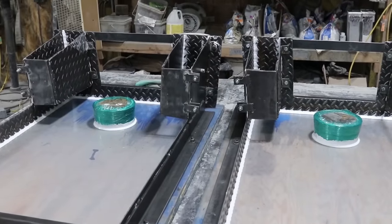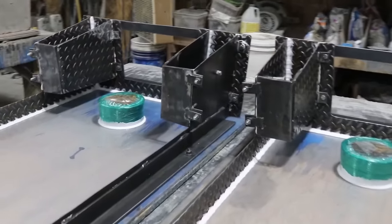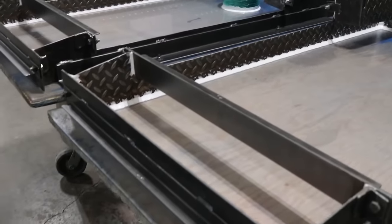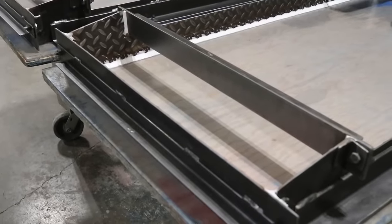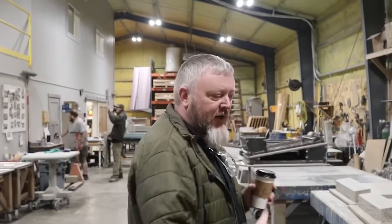You've made cabinets before in woodworking, and so that's doing things right side out to me. With this, you have to think about how it comes out of the forms, so you have to build it backwards. And you have to think a lot about how the form is going to come off because you can trap yourself pretty easily when you get complicated.